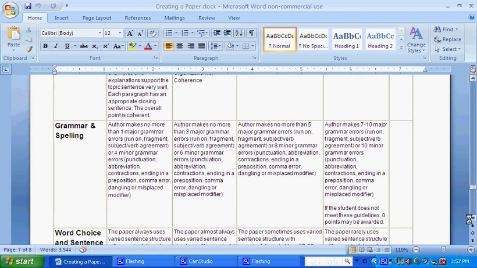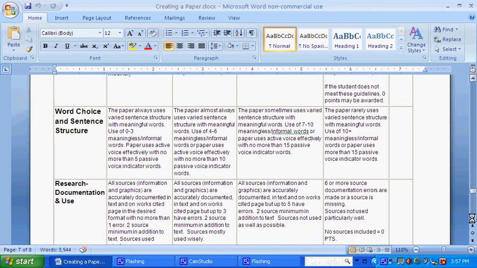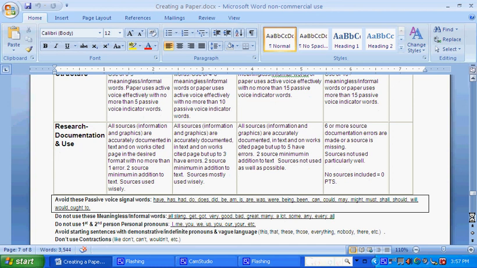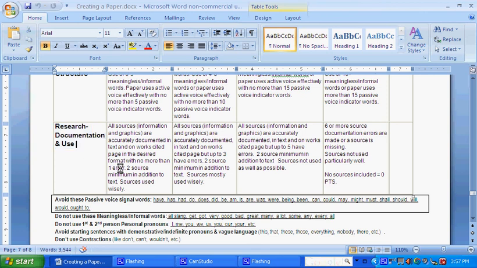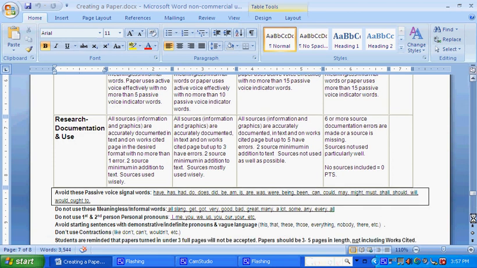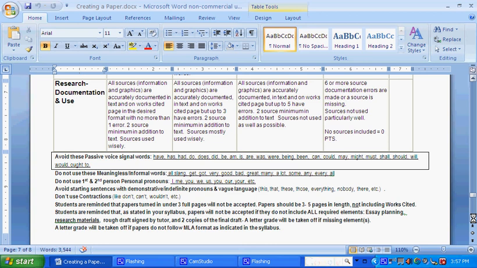So to go over the rubric, you've got your rubric here too. The rubric is essentially the same as what you've seen before. There are only a couple of changes. Notice that this last row is different. So what I'm grading on here is that you conducted research, you did it appropriately, you incorporated that research in a way that was appropriate, you documented everything correctly, and you made a strong argument. It supported what you had to say. Everything else down here is pretty much the same with one exception.